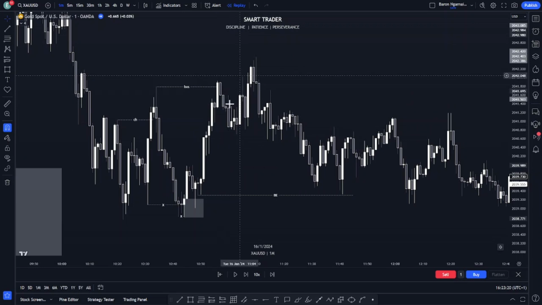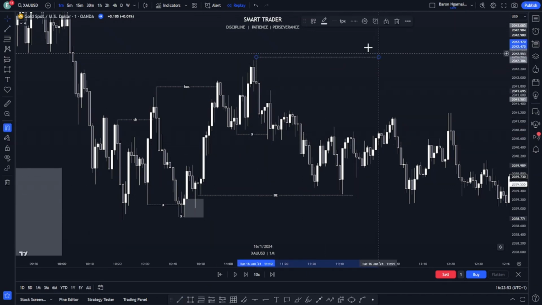This is not a valid break of structure because the market didn't clear inducement here, so this is just an internal structure. So after that, the market has taken out this inducement in lower time frame over here. After the market has taken out this inducement, then this high becomes valid. So at this moment, if the market pushes higher again to break this structure, then I'll put my position to break even.